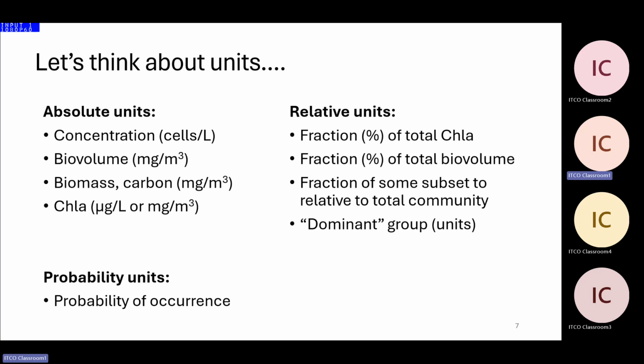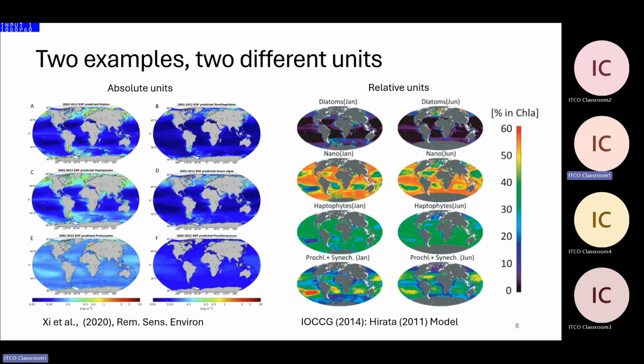And obviously that translates well to relative units as well. I'll show you a little plot in a minute, because sometimes relative units help those classifications pop out a little bit more when you're visualizing them. Probability or units of occurrence are quite useful as well. That's important if you're coming up with a forecast model and you want to say, what's the likelihood or probability that we're going to have this kind of algal bloom coming up, based on what we're seeing or what our model says.